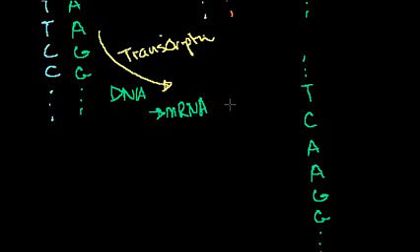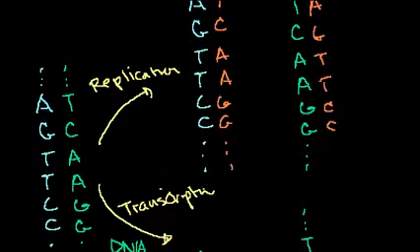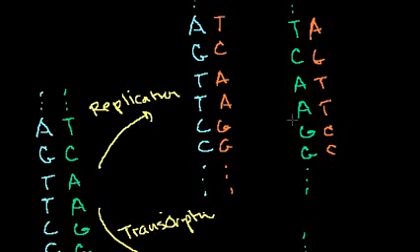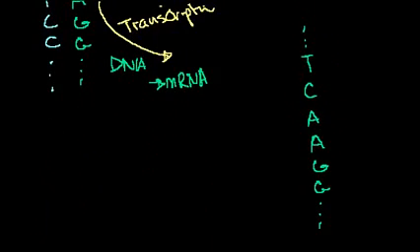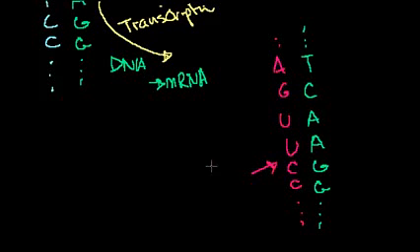Now, what happens is instead of having deoxyribonucleic acid nucleotides pair up with this DNA strand, you have ribonucleic acid or RNA pair up with this. And I'll do RNA in magenta. And so the RNA will pair up with it. So thymine on the DNA side will pair up with adenine, guanine. Now, when we talk about RNA, instead of thymine, we have uracil, cytosine, cytosine. And it just keeps going. This is mRNA.